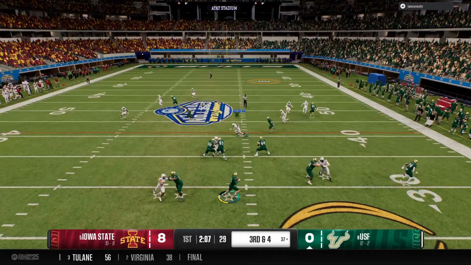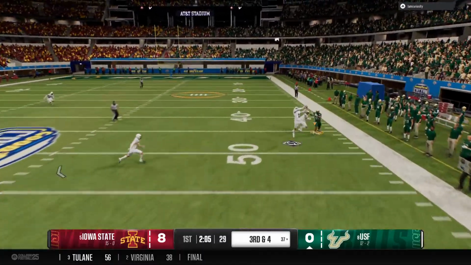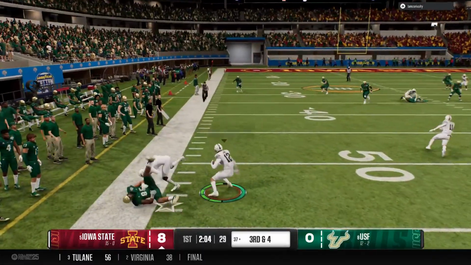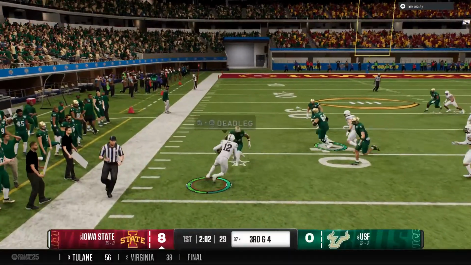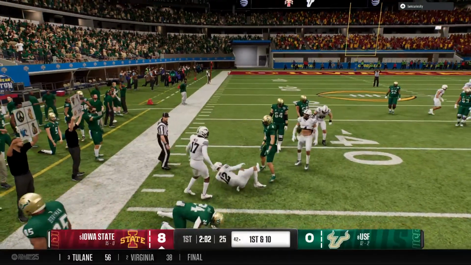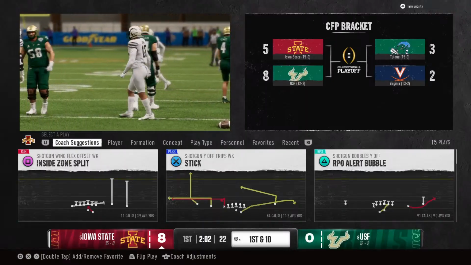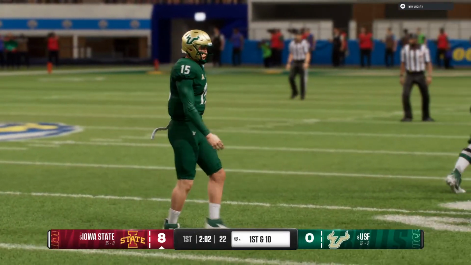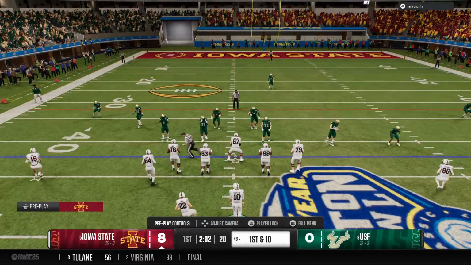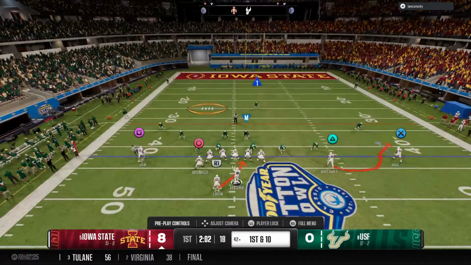There's the snap. They'll set up to throw. Fires it on the move. Oh, it's picked off. What a play. Going the other way, can they catch it? And that's a solid return after the interception. Boy, just a drive killer right there, Chris. And he didn't seem to throw that ball with much confidence. Just put it up for grabs, and the defense comes down with it.